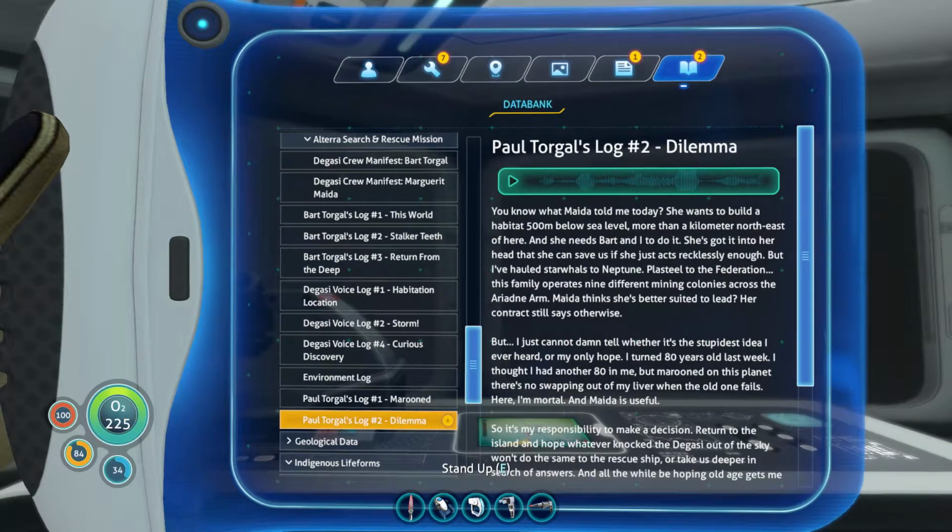Paul Torgle's log, dilemma. You know what Maida told me today? She wants to build a habitat 500 meters below sea level, more than 1 kilometer northeast of here. And she needs Bart and I to do it. She's got it into her head that she can save us if she just acts recklessly enough. But I've hauled Star Wars to Neptune, Plasteel to the Federation. This family operates 9 different mining colonies across the Ariadne Arm. Maida thinks she's better suited to lead. Her contract still says otherwise. But I just cannot damn well tell whether it's the stupidest idea I ever heard, or my only hope.